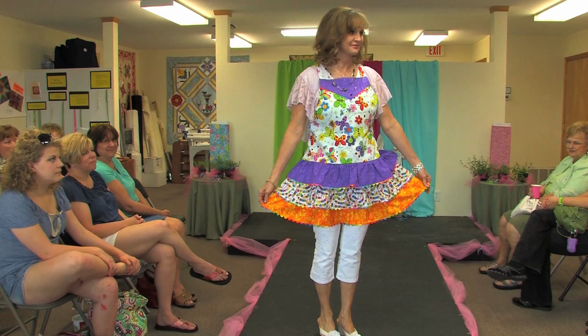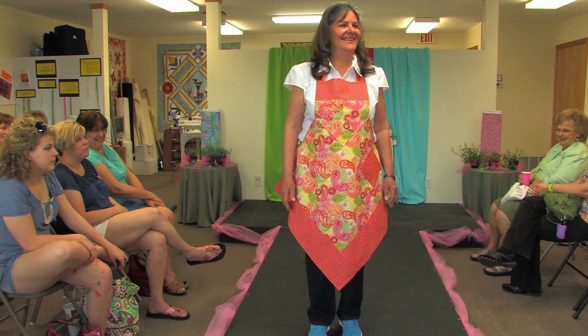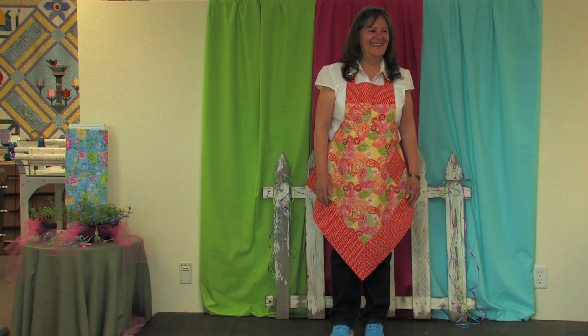Our last contestant, but certainly not the least, is modeling her apron called Springtime. She let the fabric Piccadilly by Henry Glass do the talking with this quick, simple design. The triangle shape, accented with polka dots, elongates her figure. And what girl doesn't want to look taller? Thelma, who works full-time, said this was easy to make and useful to wear.